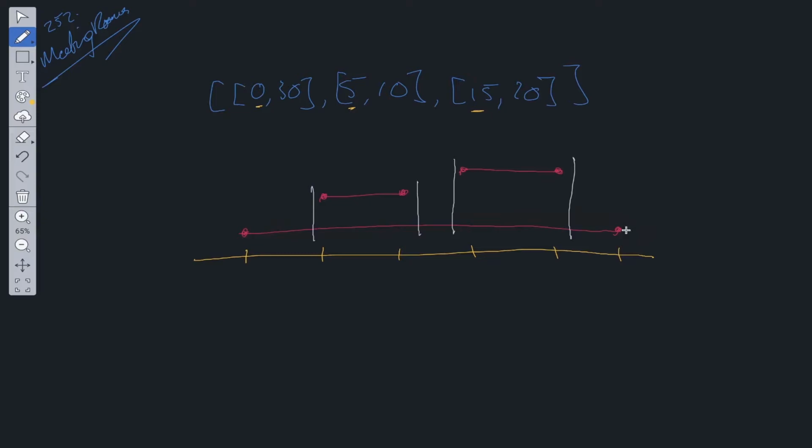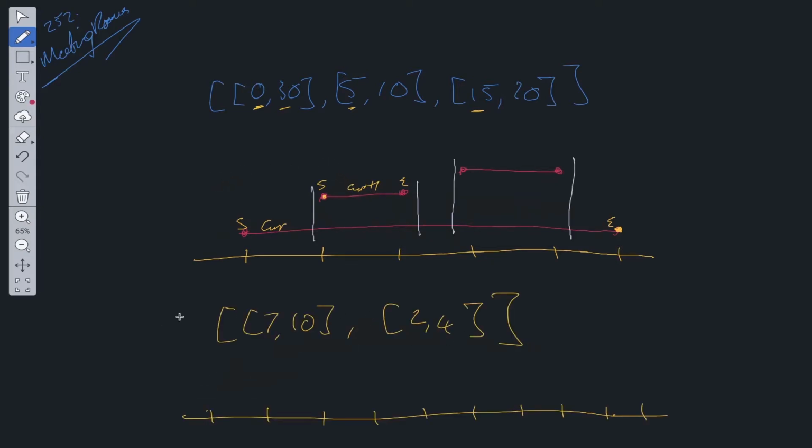So the key points in this question involve the current end. Let's just call this array current. We have start and end, so start is equal to 0, end is equal to 30. And then we have current plus 1, with start and end. So how can we tell if there is an overlap between current and current plus 1? Well, we take this end value of current and we compare it to the start value of current plus 1. If the end value of current is greater than the start value of current plus 1, we have an overlap, in which case we can just return false.